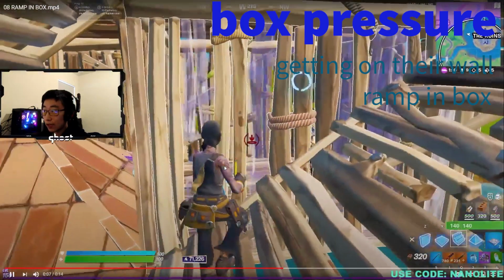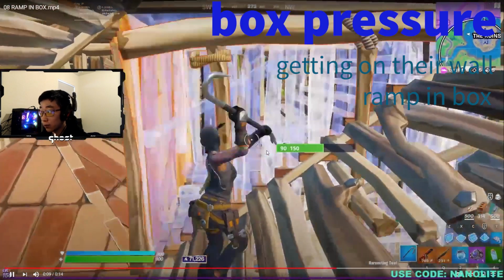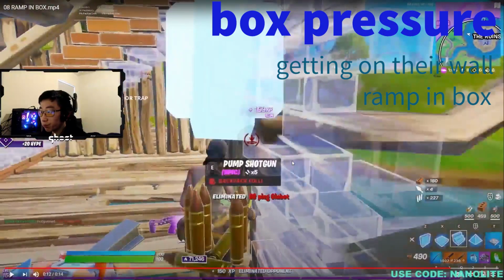So I pickaxe once, pull my gun out, and I realize this guy isn't going to edit out on me. So I decide, okay, I'm going to rotate my ramp. And you see, I didn't even go for the wall. I just flip my ramp and I ramp him off. And then he panics and I get a free kill. So this comes down to a lot of things I talked about, especially the ramp in the box.